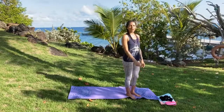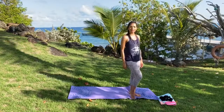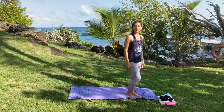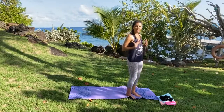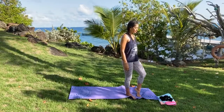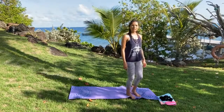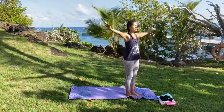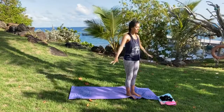Back to center, and then lifting one heel off the ground and release, lift the other and release, and lift and lower and lift. Let's do that 2 more times on either side. Again, connecting your breath to these motions. And then very, very kindly, what we're going to do is place our feet down back onto the ground. Inhale, sweep the arms up, palms face each other, and exhale, release the hands down by your sides.